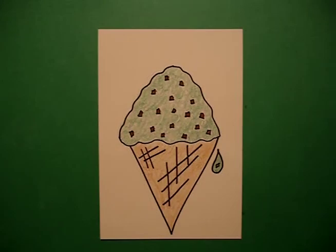Here's my finished ice cream cone. Yummy. All ready to eat.